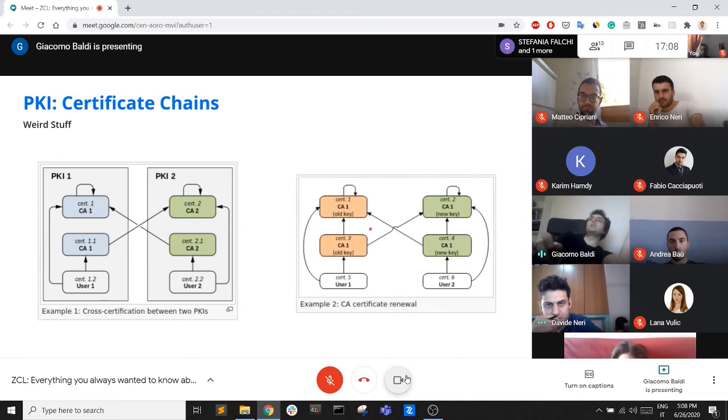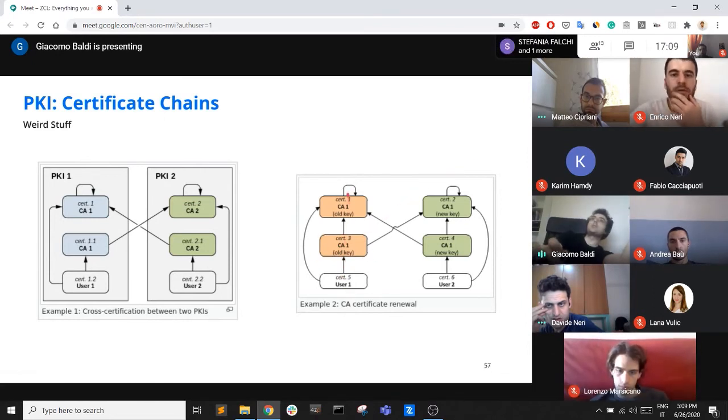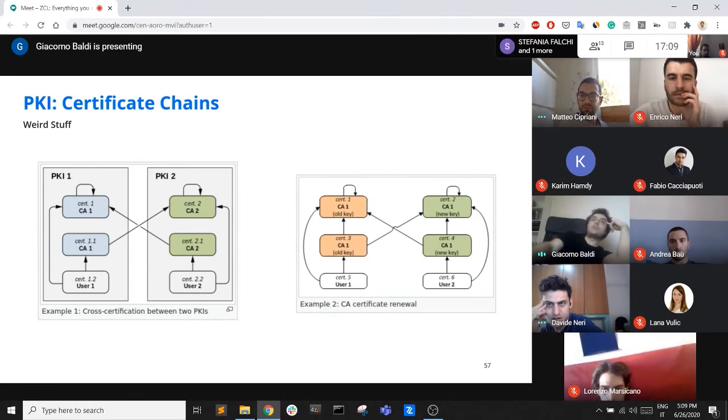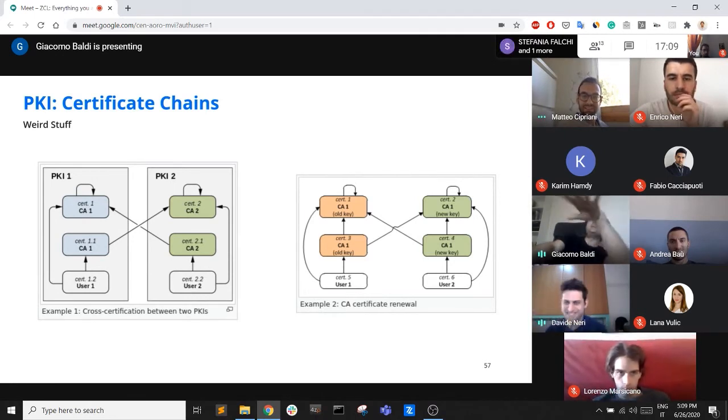If the Google CA is going to expire in the next 10 minutes or in the next month, I can choose to use the new one. If they give me a certificate that is signed by this and by this, I can choose: if I trust this, I use this chain; if I don't trust this, I use the other chain. This is happening in our AWS library. Yes, and this will happen in 2014 when our CA will expire, but hopefully I will not be there to do this stuff. I will leave somewhere in the code an explanation of how.